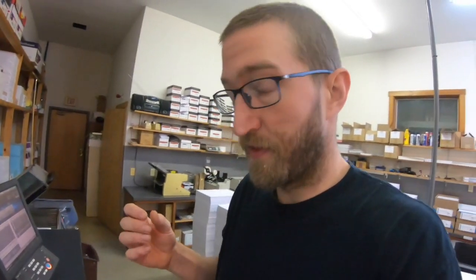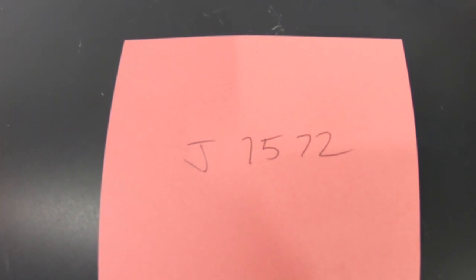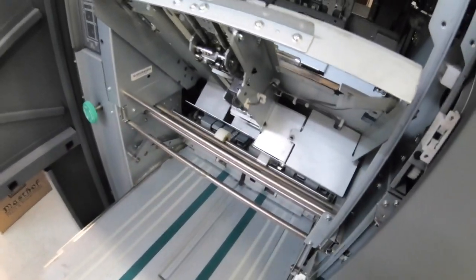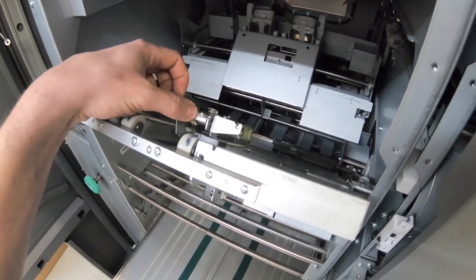Okay, so for the third time, I had this jam. I wrote it down here, J7572 on the 1200. And it's as I'm doing booklets on the saddle stitcher here. So I Googled it and it said it was bundle press sensor. And I just thought, well, before I make a service call, I'm gonna come in here and take a look.